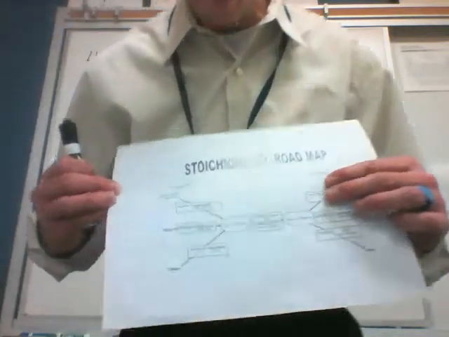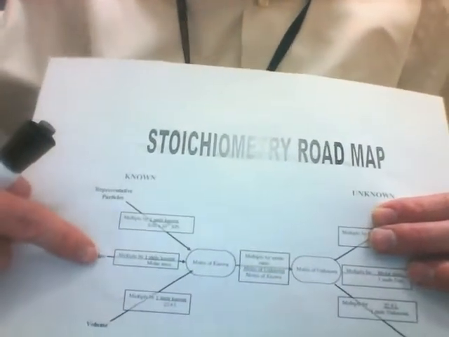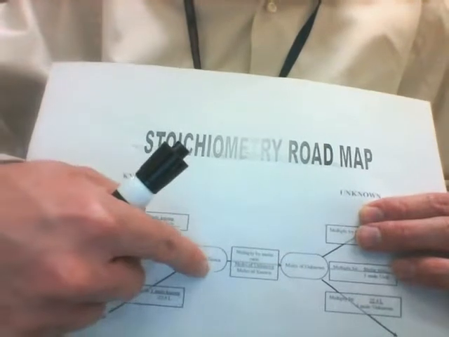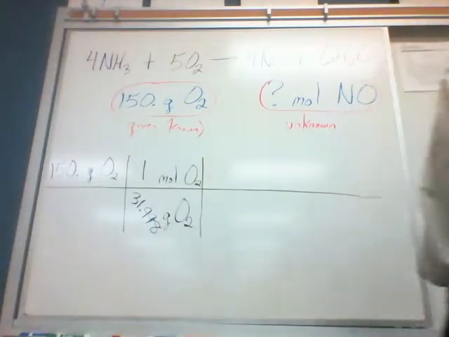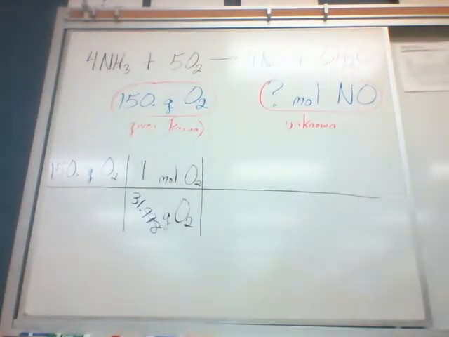Now, we have gone from here, the mass, over to here, moles of the known. We started right there, and we did this math to get to moles of the known, which is what it says I need to do. We need moles of the given. Now we're ready to go across this middle square to get over to the unknown, the other compound that we're dealing with. And we're going to go through that middle square.